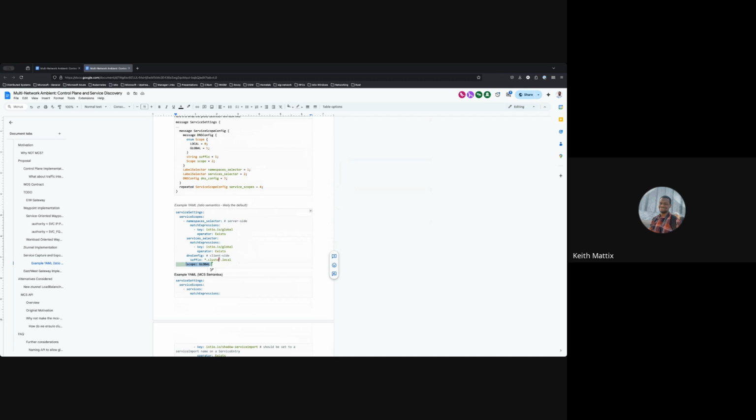Not a pure regex, but specifically a DNS host name. Then you'll also be a part of it, and all your requests will go to that scope. So if I'm on the client side and I send a request to cluster.local, that will be resolved with the global scope. But if I wanted, as a mesh admin, to say that no traffic goes globally by default, then you could have a service scope with a DNS config and it would have scope local.